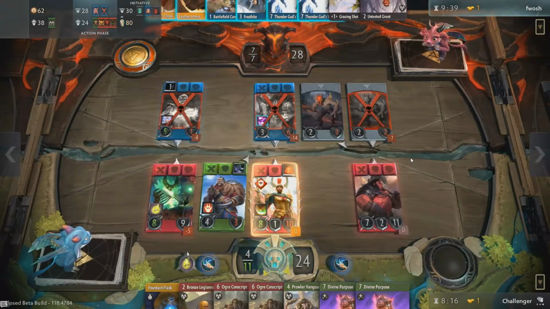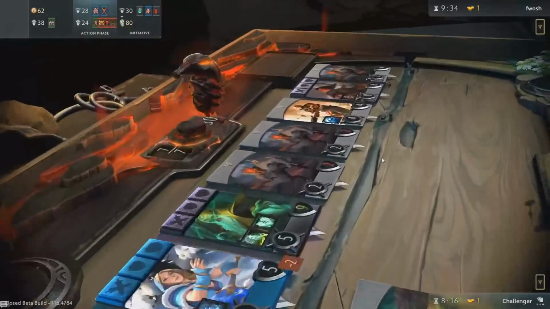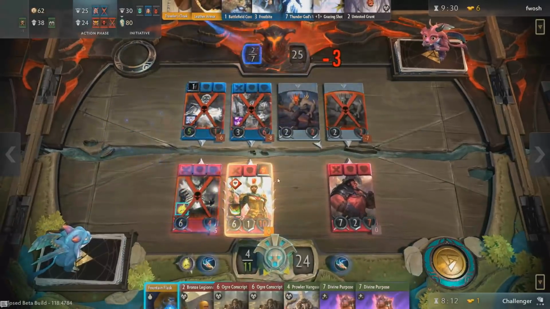Thunder God almost guaranteed to come down here. We'll see. Yeah, there we go. Thunder God. Because don't forget that Crystal Maiden on the final lane could continue to Thunder God away, and that will also take down Pugna.